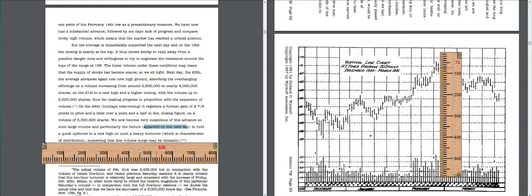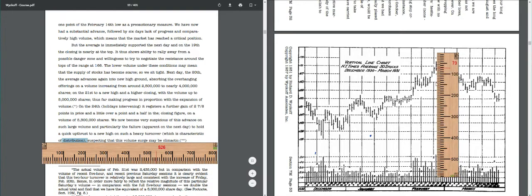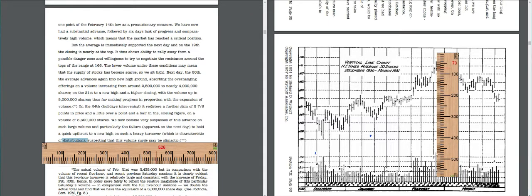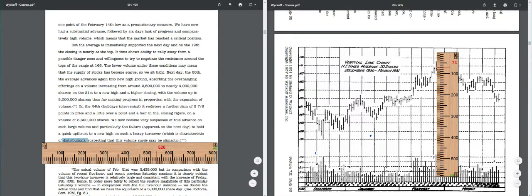If it's unable to hold right after such a high volume bar into a new high, that quote unquote upthrust is distribution. Or at least what he says here is climactic, which is a characteristic of distribution. So that bar with high volume is unable to hold because the next day you have a red bar. What is that a characteristic of? It's a characteristic of distribution. That bar itself, there's no fancy range with phase A, B, C, D. All of that is right there, is distribution.